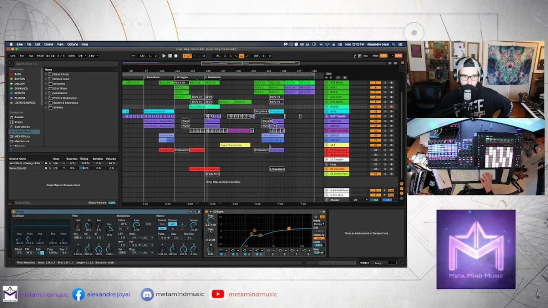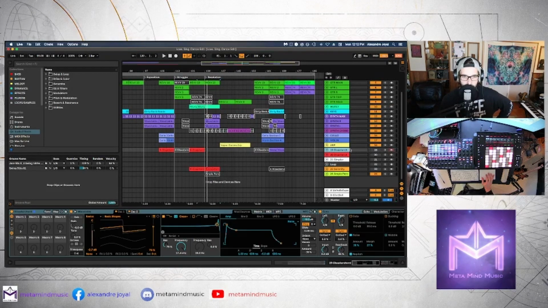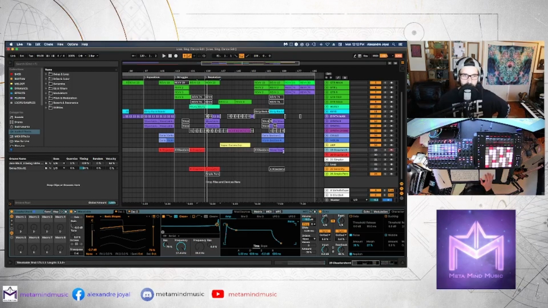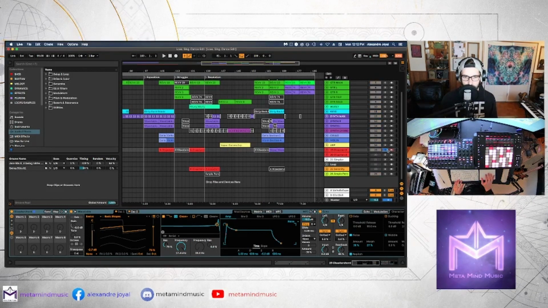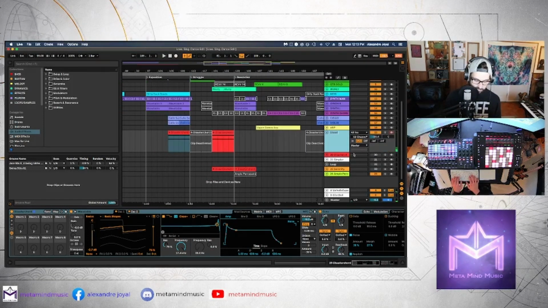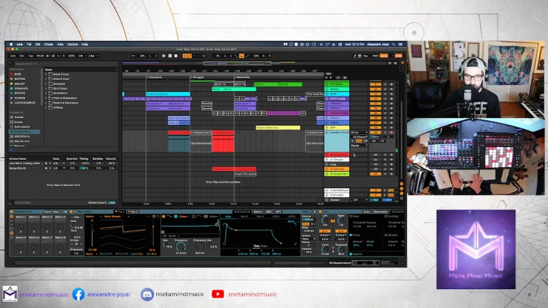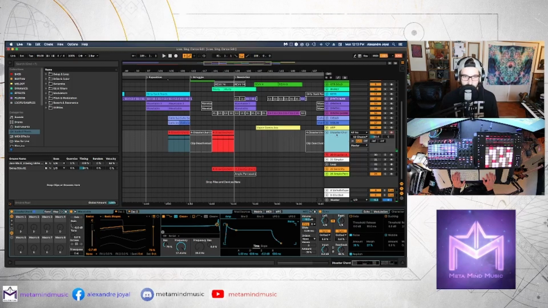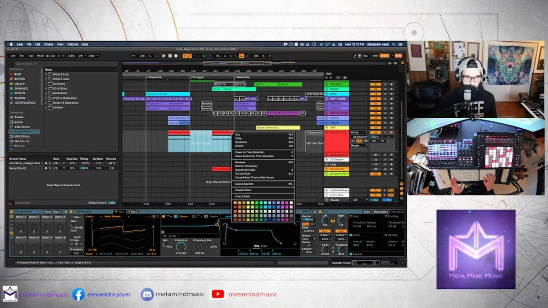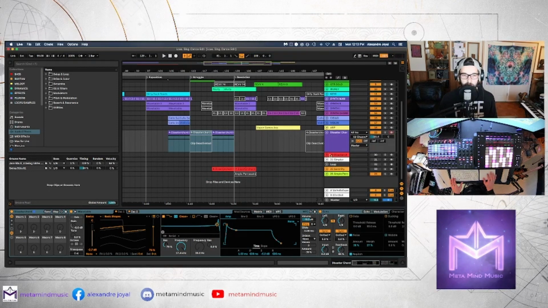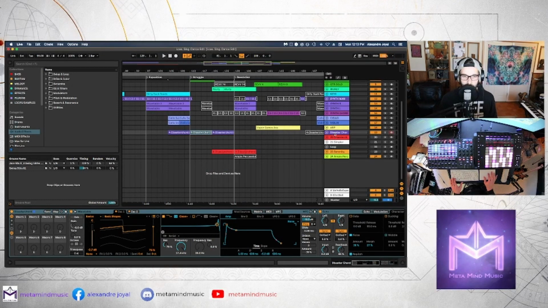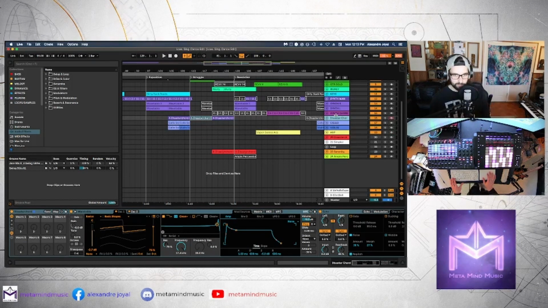So let's keep going. Disaster chord. This thing, I think I was experimenting with this, but I don't think I ended up using any of it in the track. Disaster chord. This is just an instrument that I made, and I'm going to actually color this more of a purple because it's kind of like this super spacey pad, and I'm going to put it towards the pads. There we go.